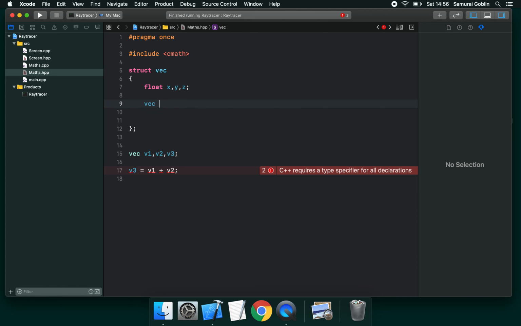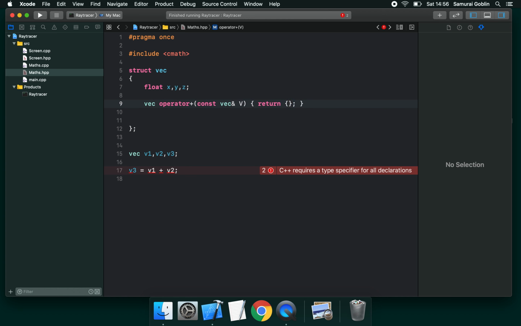Well, there's an actual keyword, operator, which tells us we're overloading. And which operator? Well, we want the plus operator. And we need to pass in a const reference to a vector. We'll just call it V, and we're returning a vec, so we need to return, and we'll create a vec here, just like that.